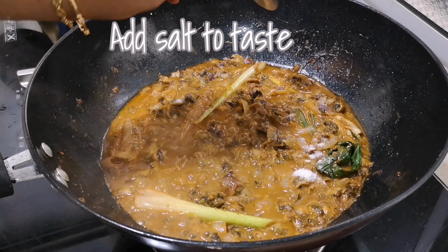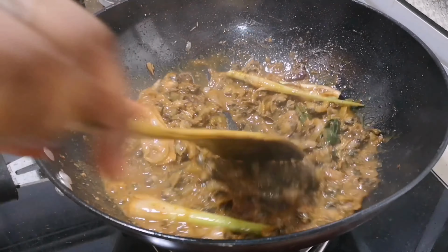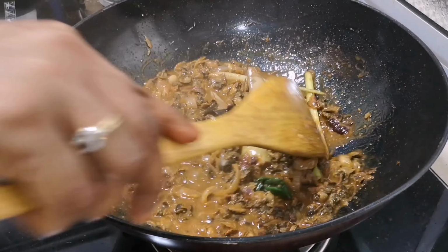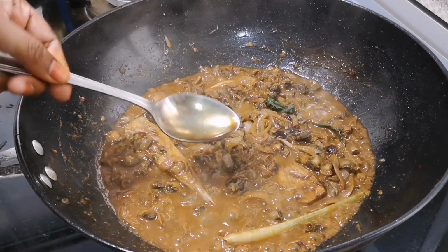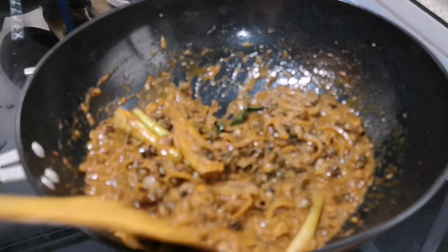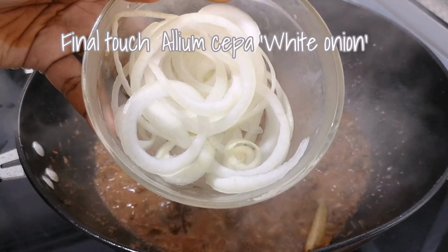Add salt to taste. Alright, and then mix. Great. Now we're gonna add plum sugar syrup. 1 tablespoon of plum sugar syrup. And mix. Mix it. Okay, mix.